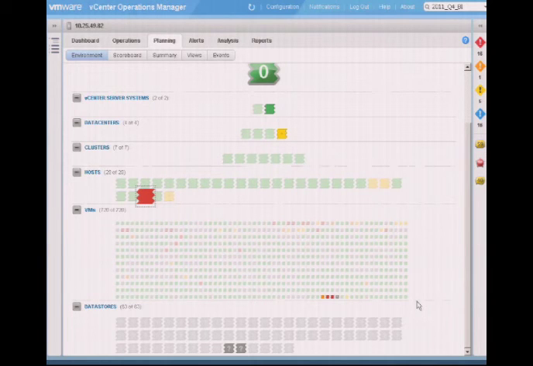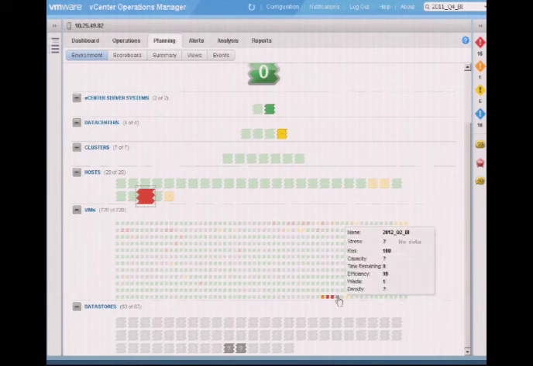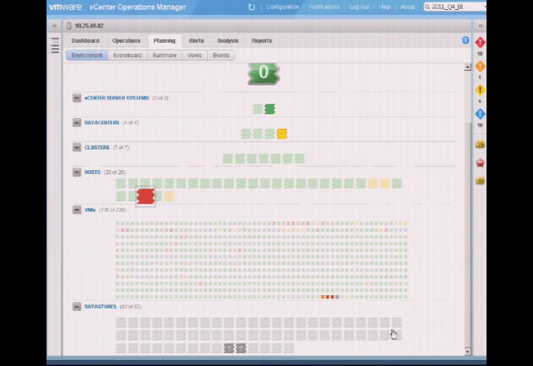No, so it's possible that in a couple of cases, I'm not 100% sure. We have one VM, for instance, without data either. There may be some issue with this VM and collecting data for it. But you notice that all the data stores do not have it. I believe that may be because, do we not compute stress for data stores? We should, yeah. I don't know. So I don't have a good explanation.